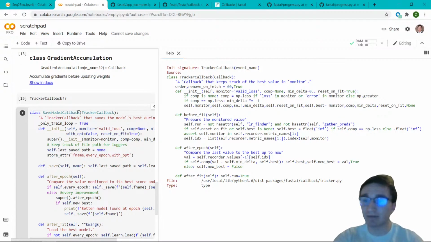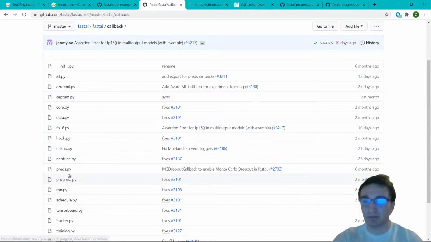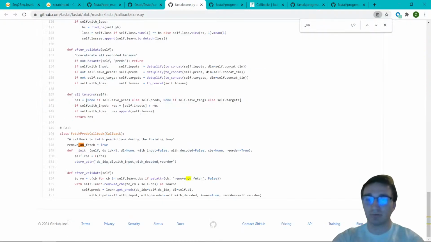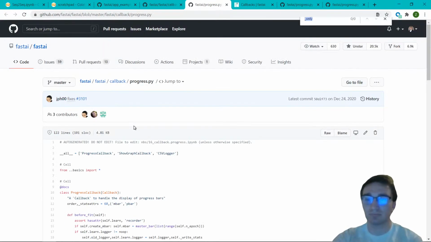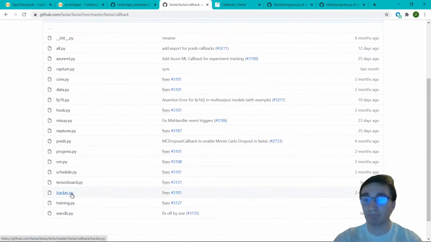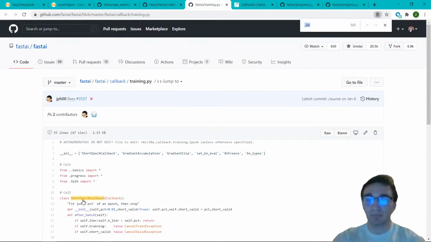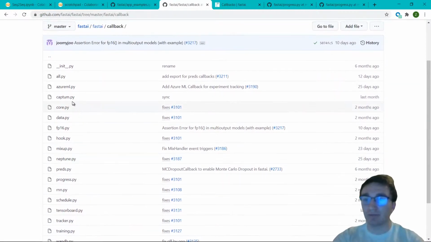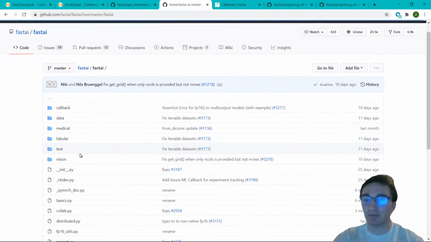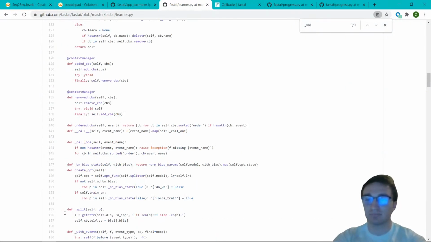I will try and get back on the origins of only train loop. However, I believe it should be either somewhere in here or... This is honestly how I do most of my stuff when I'm looking for something in particular with Fastai. I just go through, I think it's in Learner, and I just Control F.